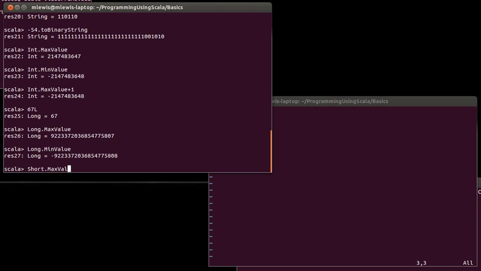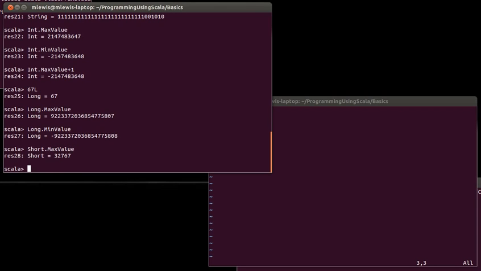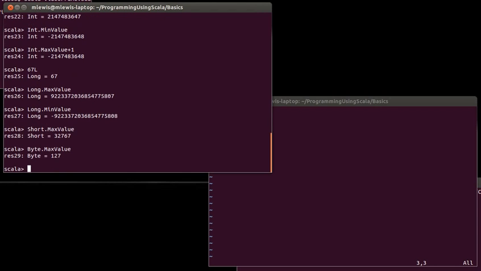short, which is only 16 bits, and so it only goes up to a little over 32,000. And then there is also the byte type, which is the 8-bit values that we've been playing with over here, and it can only go up to 127, and as you'll notice, the min value is negative and with a 1 greater magnitude. So negative 128 and positive 127. So those are the different integer types that you have.